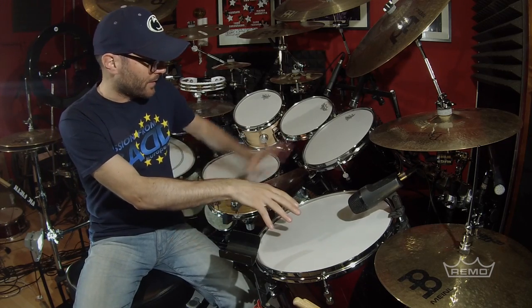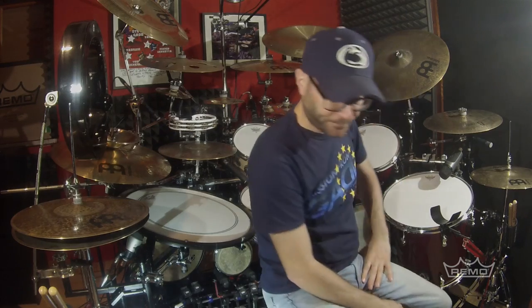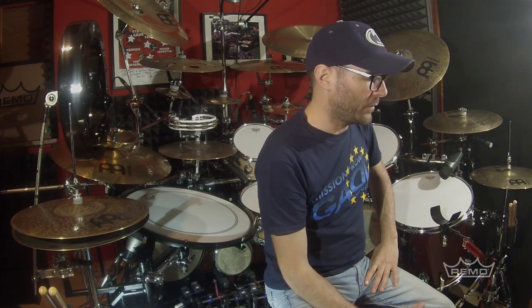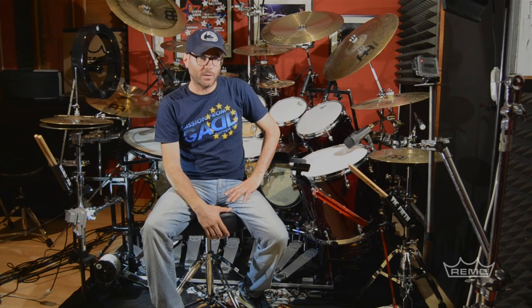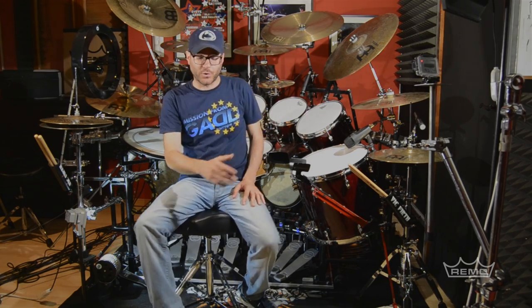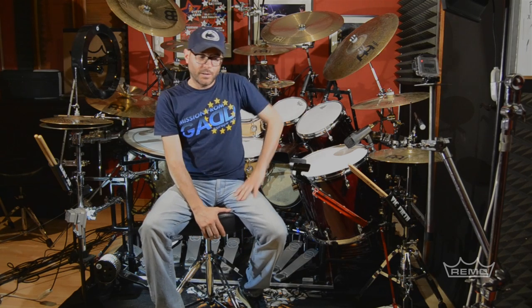on tom-toms and floor. And so, with Remo drum heads, I found my sound, not just on the drum set, but on the percussion set too. In my opinion, Remo heads represent an innovation and of course a very important part of the drum history.